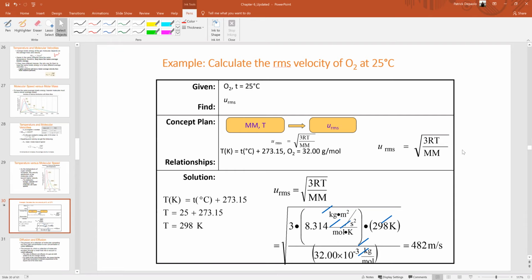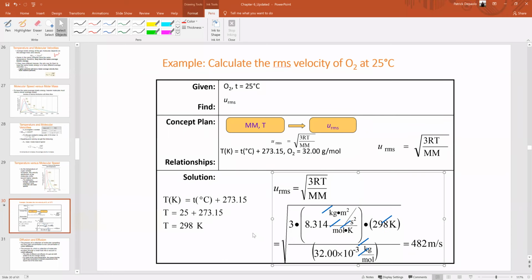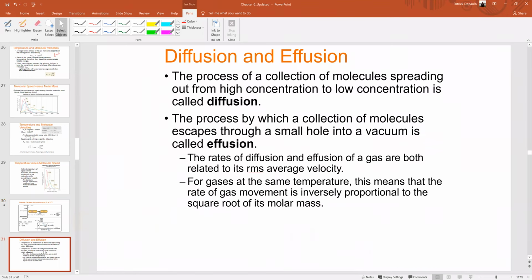Any questions? Is kilograms per mole larger than grams per mole? The same number, so the same value. Kilograms per mole is just saying how many kilograms are in a mole. If grams per mole is, let's say for oxygen, 32 grams per mole, how many kilograms per mole is that? It's a smaller number, 0.032. Oh, okay, I get it. It's just converting from one to the other. Okay, cool.